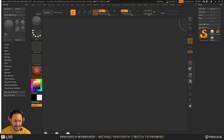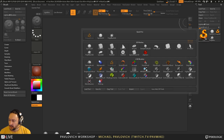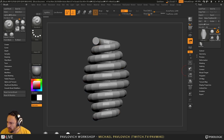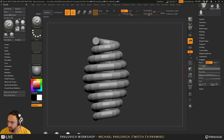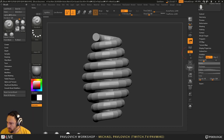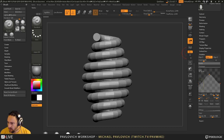Because off the top of my head, the only thing I can think of is if we wanted to make a soft serve ice cream cone, probably start with a primitive that was a spiral here. So we're going to go into edit mode. Let's go into matcap gray, and let's go into initialize. So before we hit make polymesh 3D and we can sculpt on this thing, let's initialize this, and let's go to the radius here.